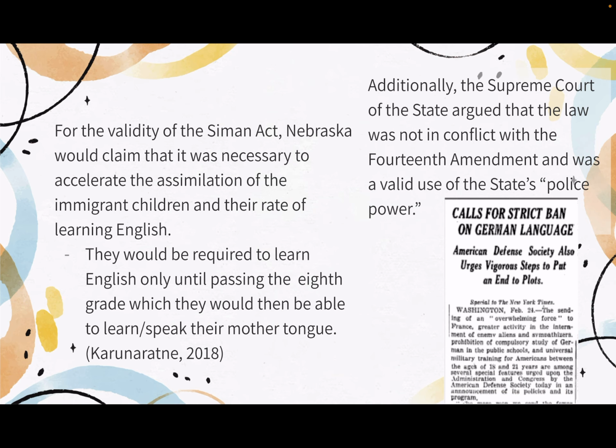Additionally, to argue this case, the Supreme Court of the state argued that the law was not in conflict with the 14th Amendment, and that it was simply a valid use of the state's police power, which is an inherent power given to the states to use reasonable force and law that does not conflict with the people's right to regulate their population.